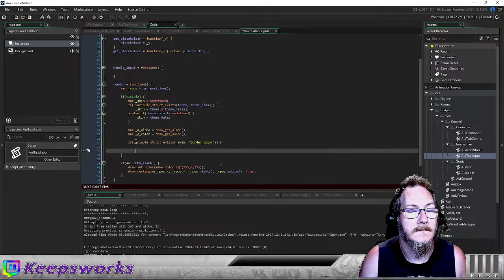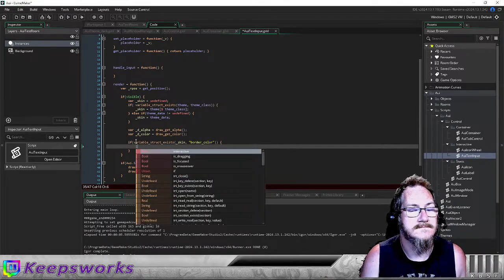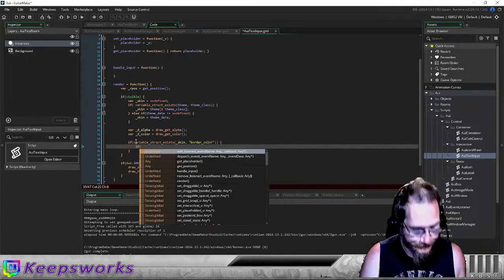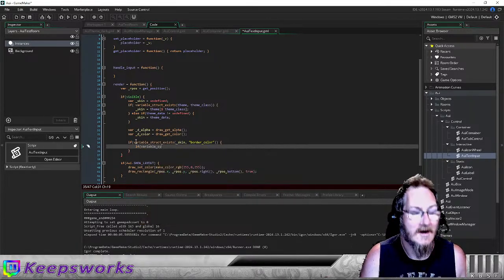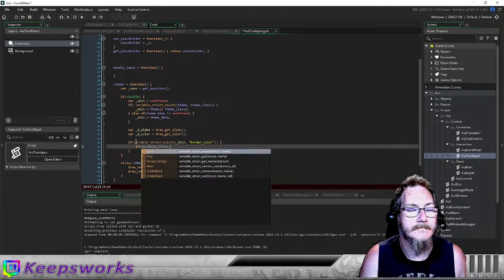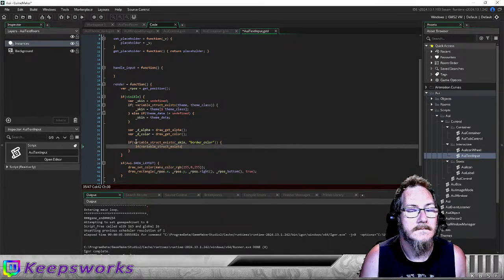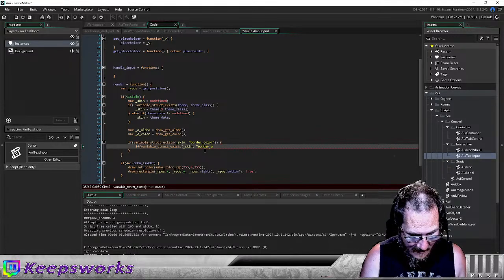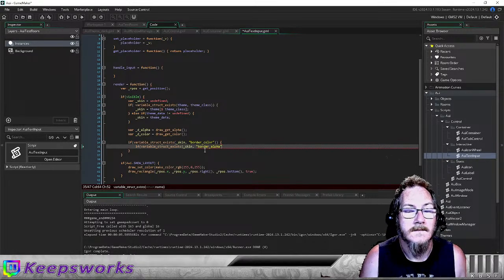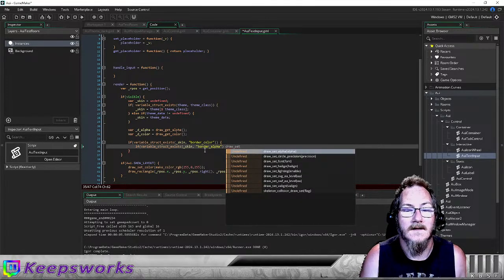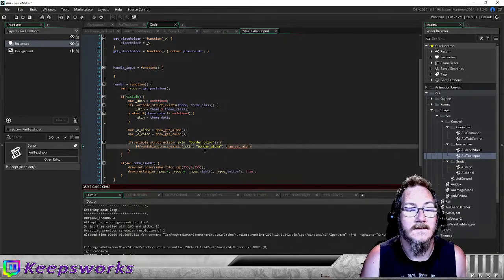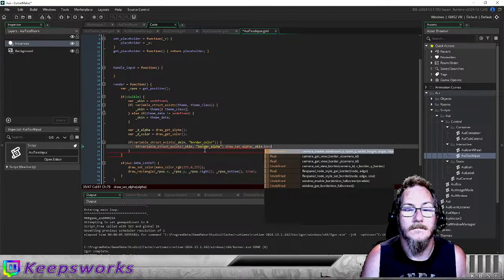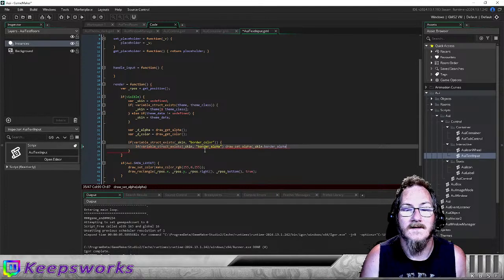We can't do that. If variable struct exists, skin. Oh no, it's not. Yeah, it's skin. That's right. And then I'm looking for border alpha. Draw set alpha skin border alpha.